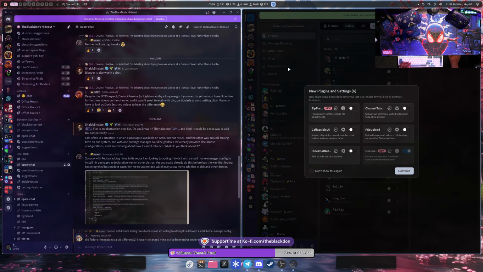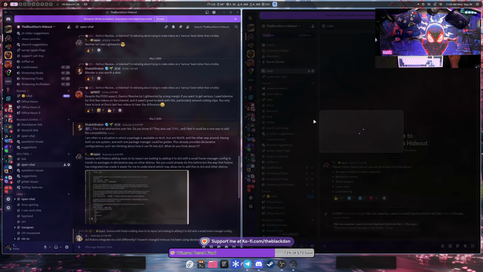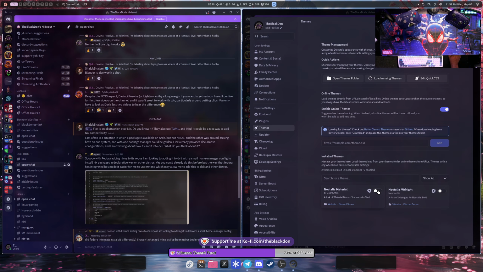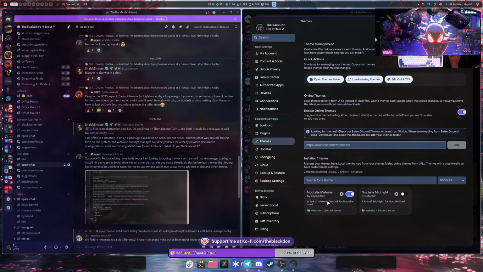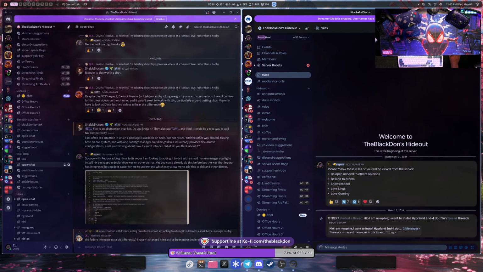this one is actually using the Noctalia theme. So you can see here that you have the Noctalia option up here. And so if I go into settings and then themes, and then down here, you can see I have either Noctalia Midnight or Noctalia Material. So I could turn off that one if I want to, and then go to the Material one. So you could do either one of these, and both of these would be pulling in the same colors and everything that you have on the other one. But completely up to you on what you want there.